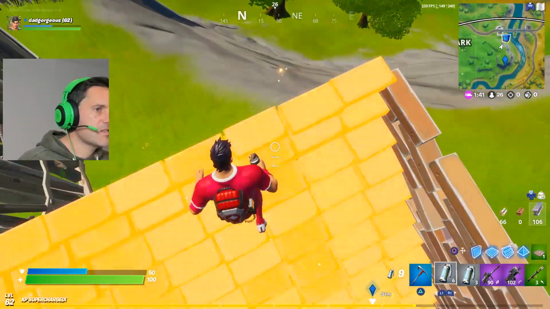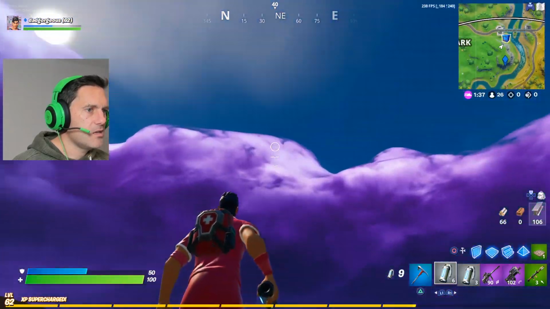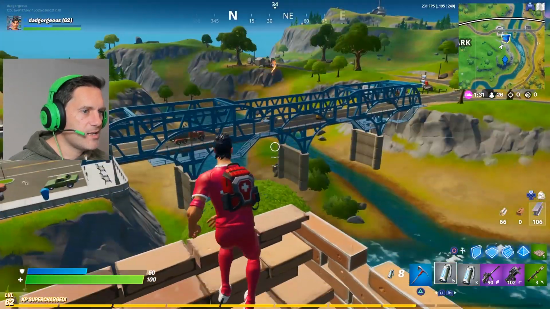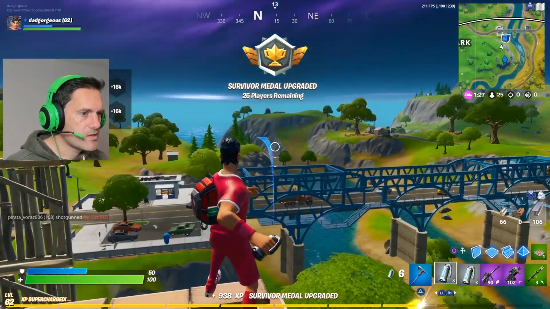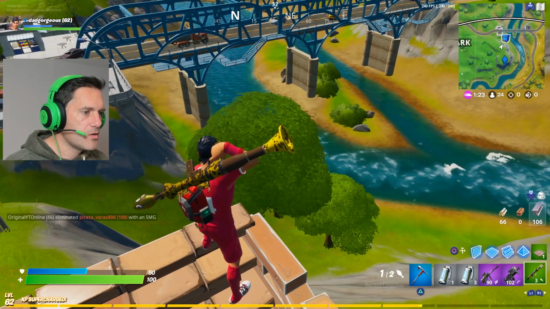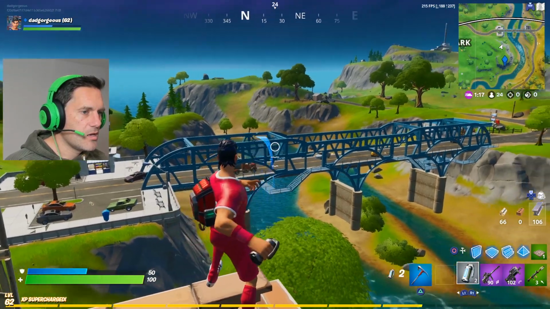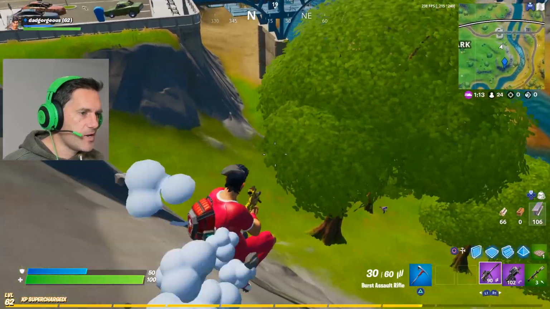I can't see the supply drop. It must be down there. Oh, there's someone coming. Look, guys. Should we throw a grenade already? Yeah. Spam it. He's opened the supply drop. Okay, we'll go down now and deal with him, guys. There he is.